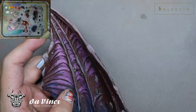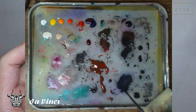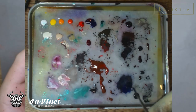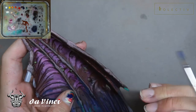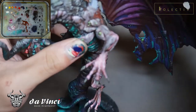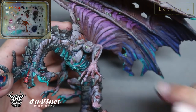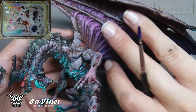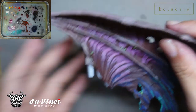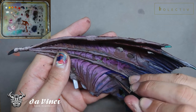Okay? So now moving on, what I'm gonna do is unify the entire body. As you guys can see, I would think that it doesn't look very coherent, because the blue seems to be only focused on the bottom, but then I need this to push the attention further higher so that I can focus the attention more towards the center mass of the dragon. So right now I'm gonna add more shadow to the blue.